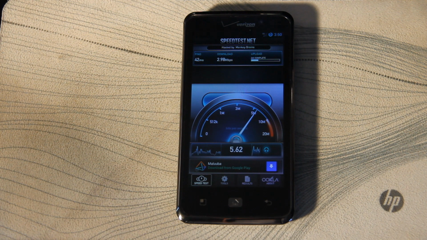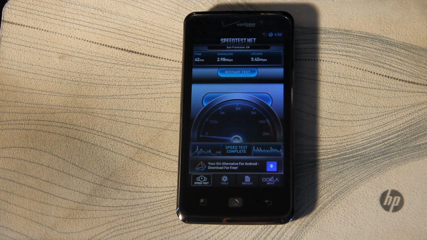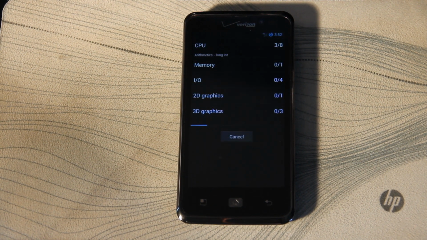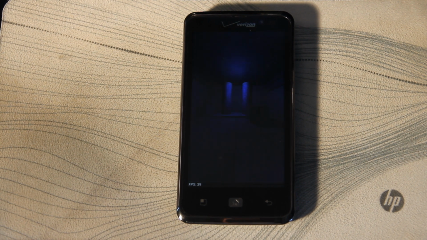But it is getting 5.4 megabits per second upload, which is not at all possible with Verizon 3G CDMA speeds. So it is connected to LTE, and I can go ahead and run a Quadrant Standard test here in order for you guys to see the processor performance. This is not overclocked. This is just running Jellybean.